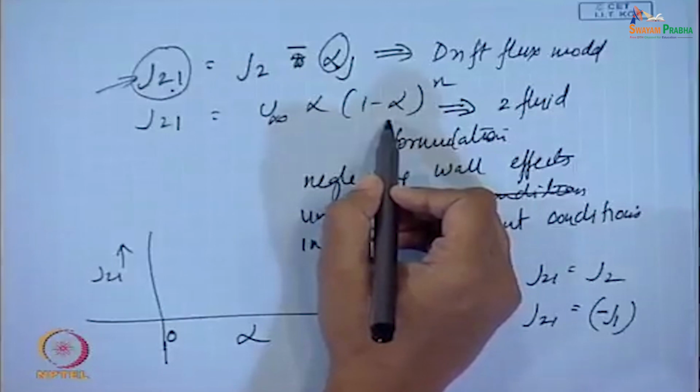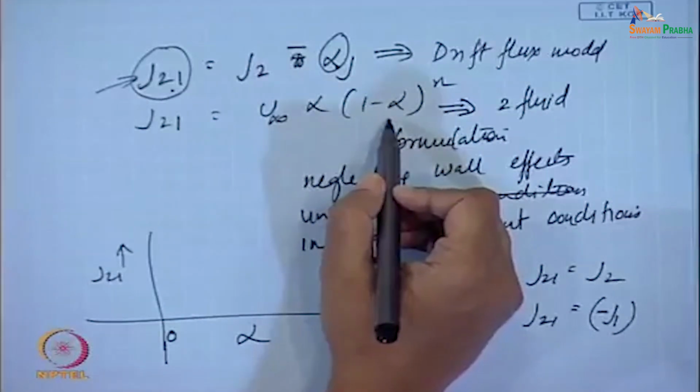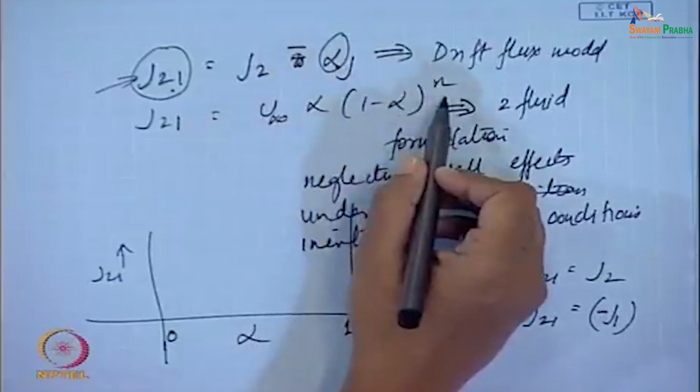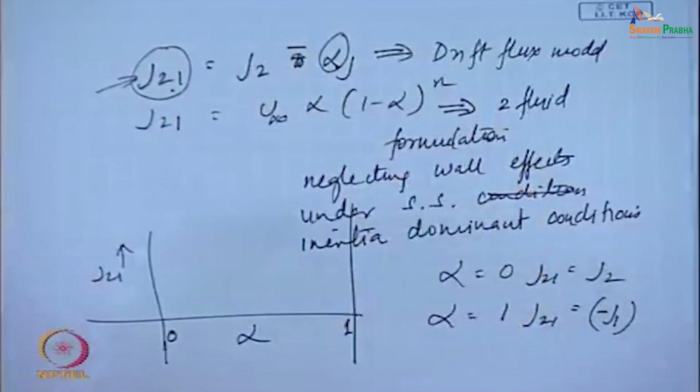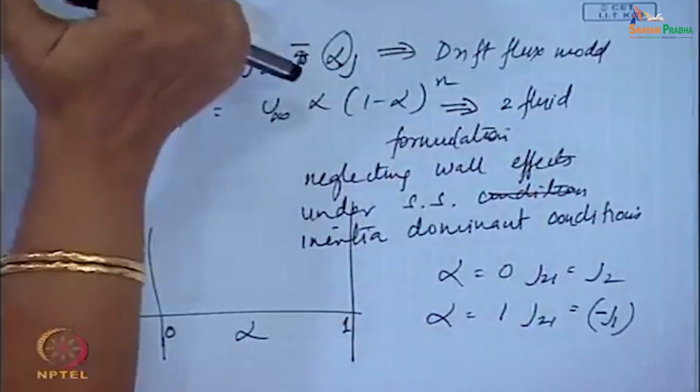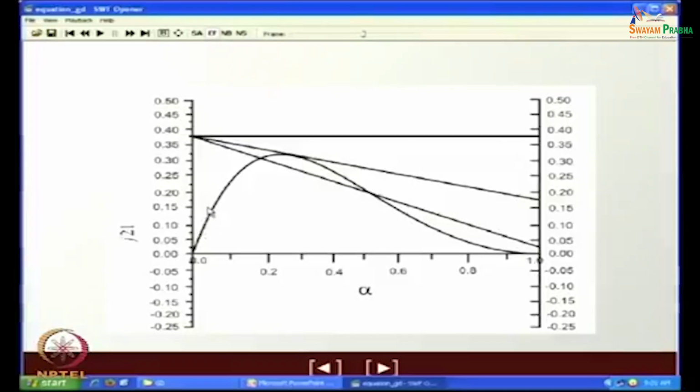Now, in order to use this particular equation, we need to know the flow pattern, we need to know u infinity and n. Now, by observing this counter current operation, what did we come to know? We have come to know that there can be an alternate way of constructing this curve. What is the alternate way? Alternate way is to construct the curve from the flooding data. If we have flooding data, then for different alpha values, there will be a different combination of gas and liquid velocities under which flooding will occur.